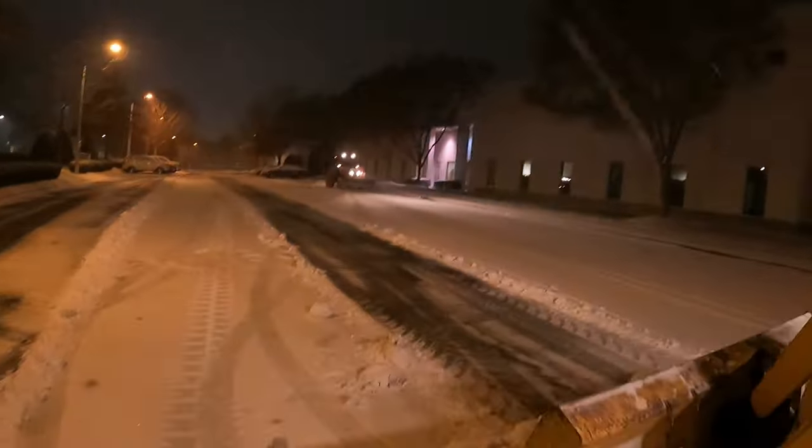Really, really good for what we got to work with. Oh, it's cold out here. Here he comes with the skid steer. Maybe we can get a video. Oh, here he comes. He's on the ice.